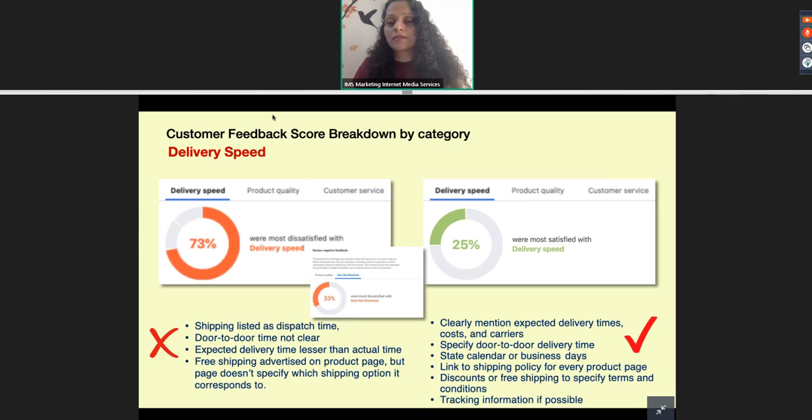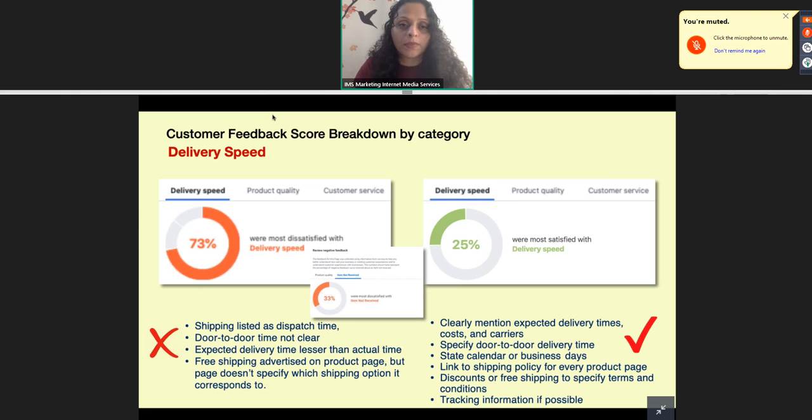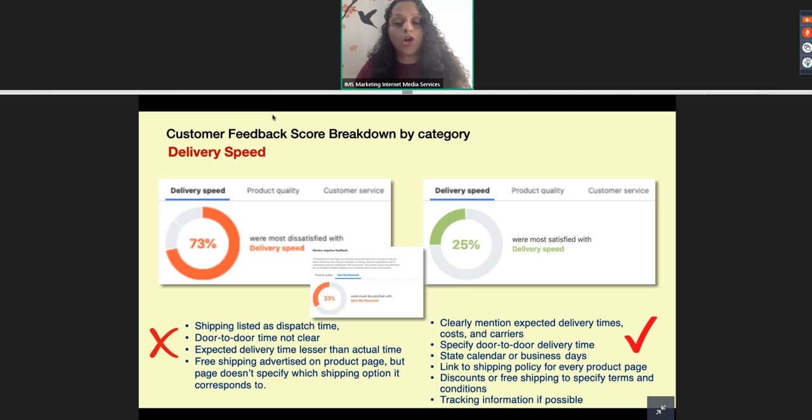Like sometimes the person has asked for the item, and suddenly you find that you don't have it, and this causes delivery delays, because you will procure the item and then ship it off to the person. And whether the delivery is going to be done within calendar days, or on business days, right? And again, different countries have different ways, different holidays, so all these need to be considered. And make sure that you provide the link to the shipping policy in every product page. Whether you're offering discounts, or free shipping, also mention the specific terms and conditions. Always be clear about this.